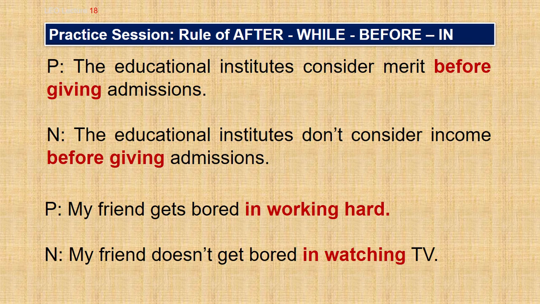these examples and try to make more and more sentences of this kind, and see how you can improve in your writing and also in your grammar. The rules of simple present tense and s or es, do, does, you can follow all these rules together. You can have double verb sentences, single verb sentences, after, while, before, by, in. You can have a number of things and have variety also. So in exams like IELTS, PTE, you can demonstrate these kinds of variations in your writing and obviously in your speaking as well.